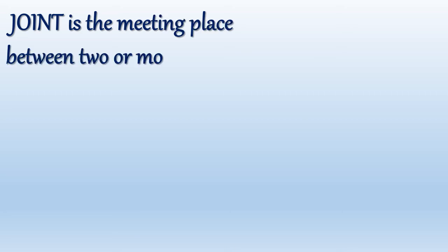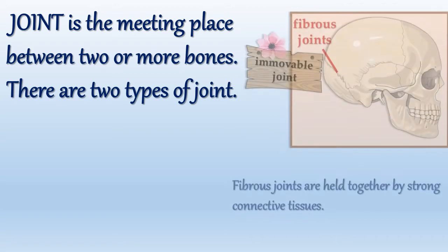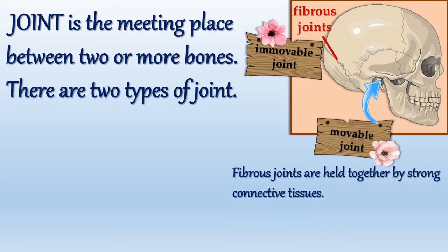A joint is a place where two bones meet. We have two main types of joints in our bodies, immovable joints and movable joints. The skull contains both immovable joints and movable joints.